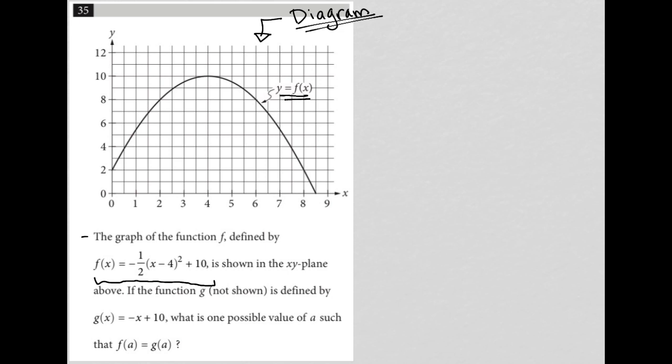Well, why isn't it shown? Let's actually graph that. So g of x equals negative x plus ten. When I think about y equals mx plus b, this tells me that my slope is negative one and my y intercept is positive ten. So I'm going to go to the y intercept and graph the ten.